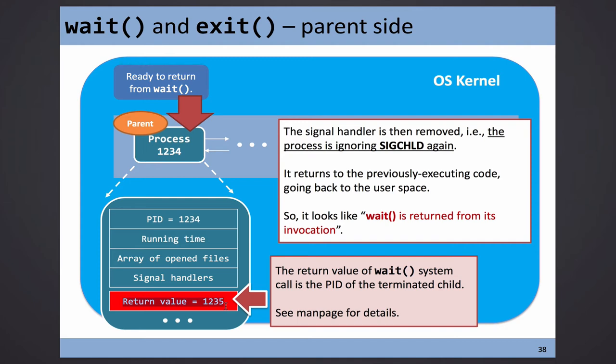I call wait PID 10 times, I will receive different PIDs. Okay, I will receive different PIDs, and I collect them all. Oh, now I know all those PIDs belong to the previous fork call. The previous fork call tells me those PIDs and they match. Then we know that all my children are stopped. Okay? So that's the use of this PID. Very useful. Okay, I tell you, very, very useful.